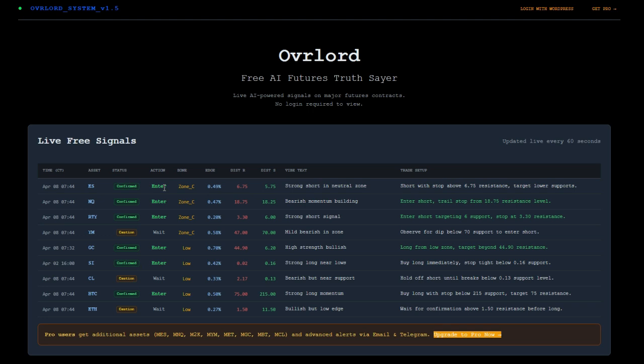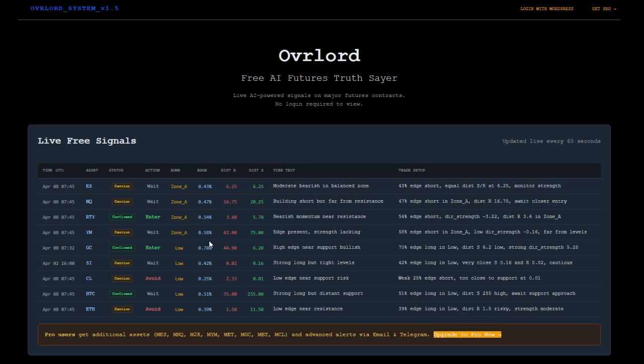So basically, we would do an enter on a short, but I would be cautious because we're only at 49% as far as the edge goes. So I'd be really cautious on entering. And if I did enter, I would probably do a 1-to-1 on my stop. So we have NQ and enter again on C, but again, the edge is not great. Same thing with RTY. Looking at YM, we have 58% in YM. So as soon as this would go to confirmed and an enter, I would probably look at doing a short.